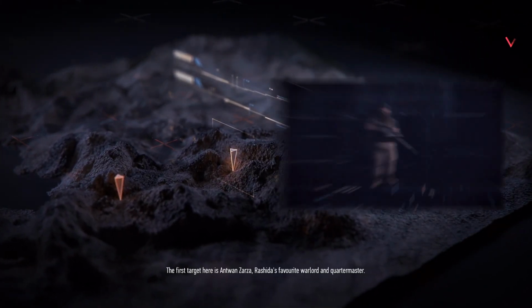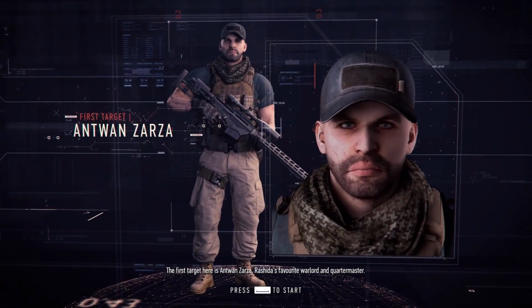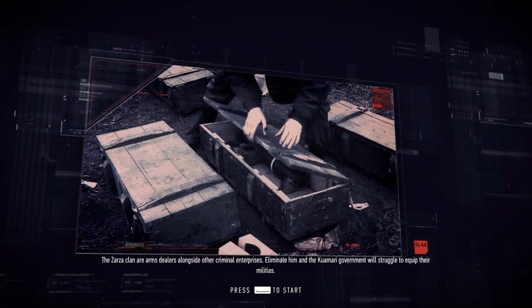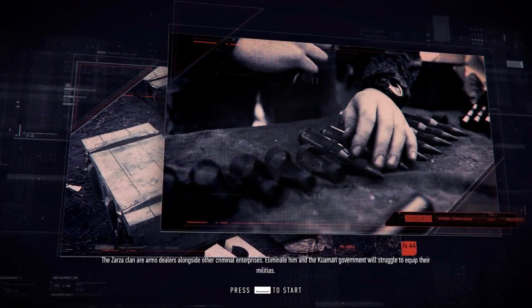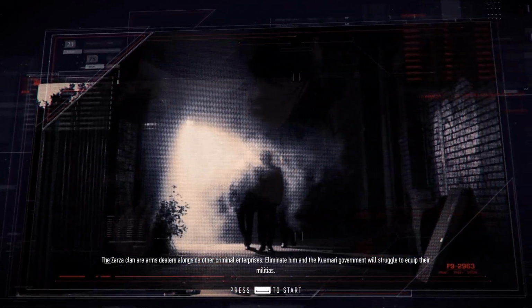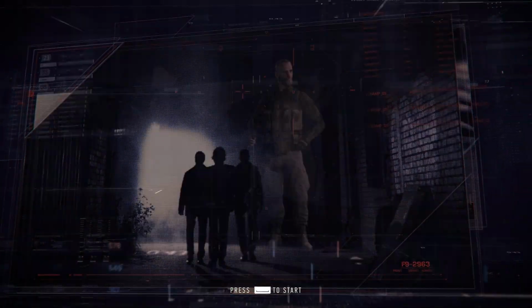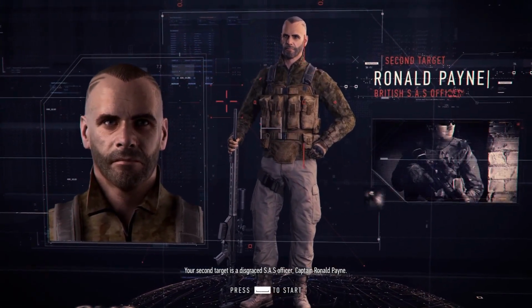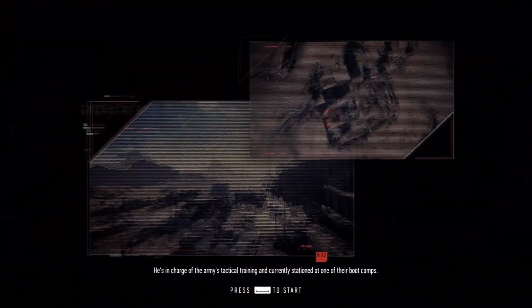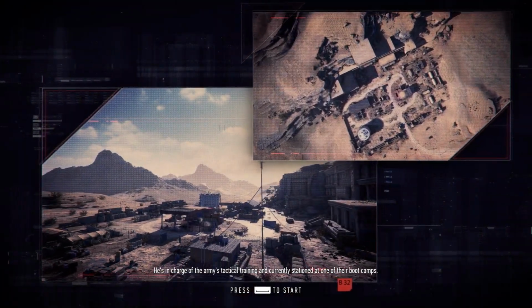We're dropping you onto a plateau located within range of all 3 targets. Your window of opportunity is small, so hit and move. The first target here is Antoine Zaza, Rashta's favorite warlord and quartermaster. The Zaza clan are arms dealers alongside other criminal enterprises. Eliminate him and the Kuamari government will struggle to equip their militias. Your second target is a disgraced SAS officer, Captain Ronald Payne. He's in charge of the Army's tactical training and currently stationed at one of their boot camps.